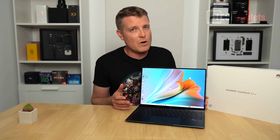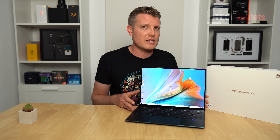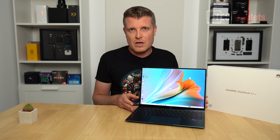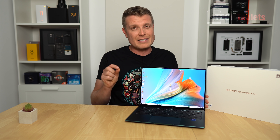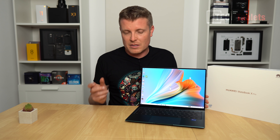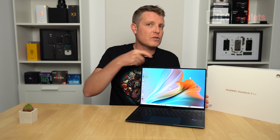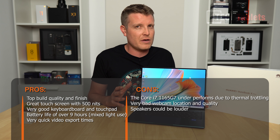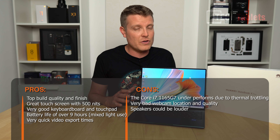To summarize: great touchscreen, bright display, 75% Adobe RGB calibration — not bad. I hope they switch to OLED in future models, though that would push the price up. This retails for around 1,500 euros, so it isn't cheap, but it has a premium design, a very nice keyboard and touchpad, and good speakers — though they could be a tad louder. My biggest complaint remains the webcam location in the keyboard area; I really hope they put it in the top bezel in future models. This design has been running since 2018 — about the third year now.